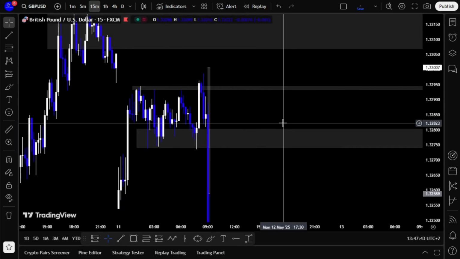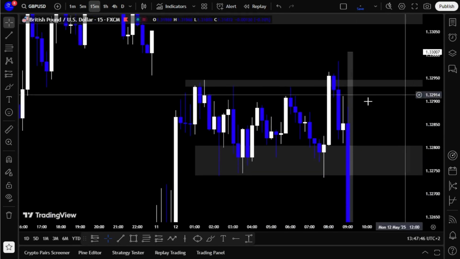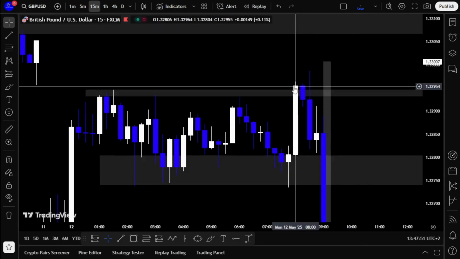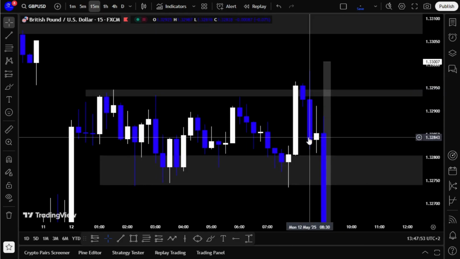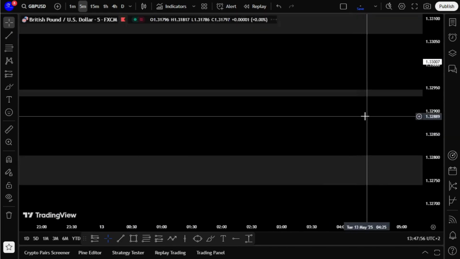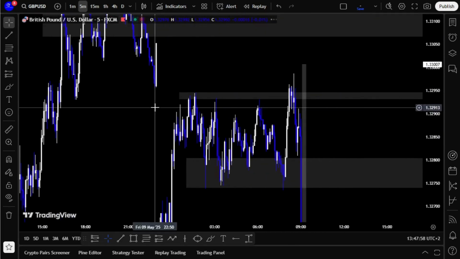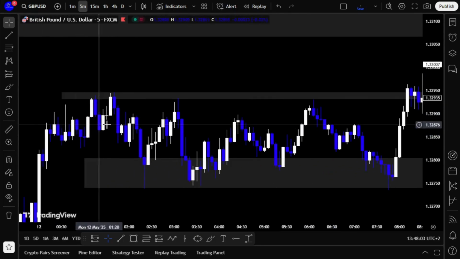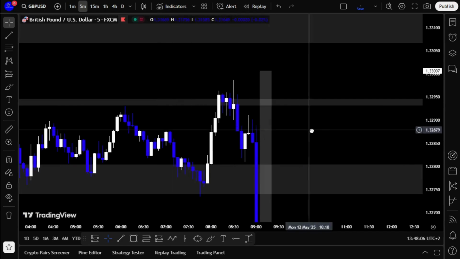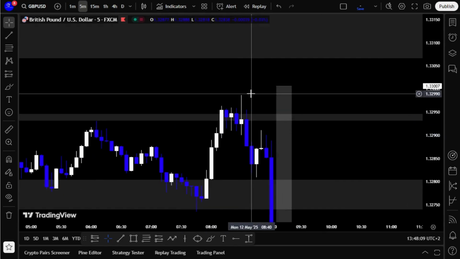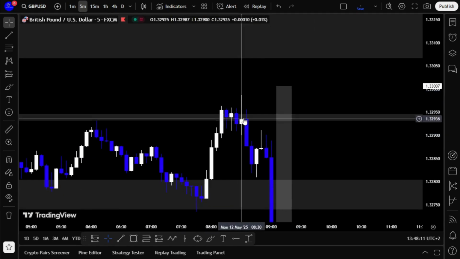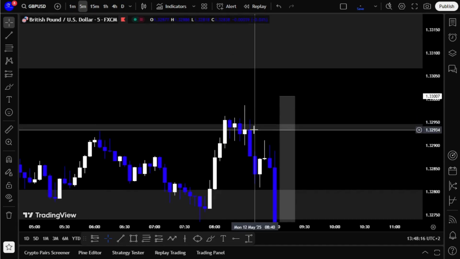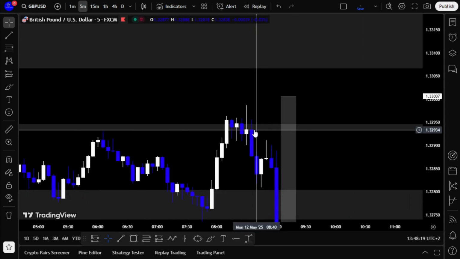So I started my analysis on this candle, this 15-minute candle, and I saw that this one had pushed just above the highs, and we started retracing. So on the 5-minute I was waiting for my entry. It was basically just a consolidation breakout, because we ranged for the entire Asian session, and I was waiting for the consolidation breakout. And on this candle, I was waiting for my entry. I was waiting for this candle to close above.